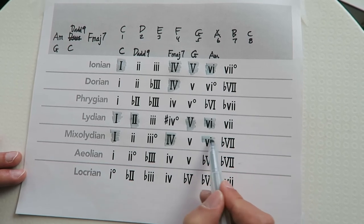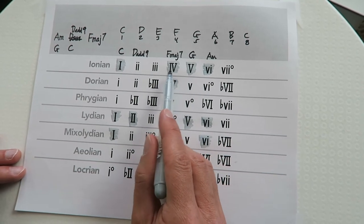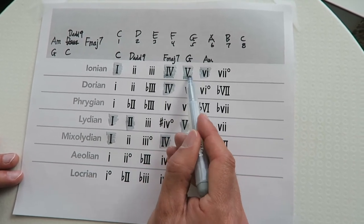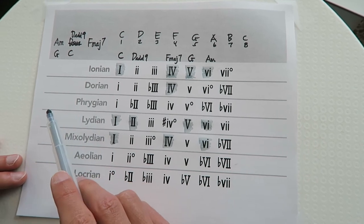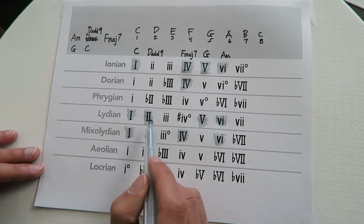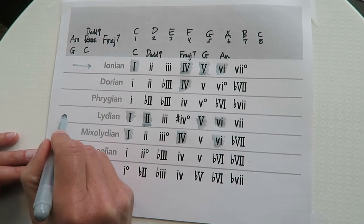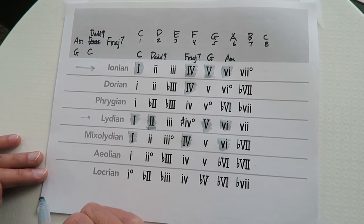and also Mixolydian. So far, it looks like this song is in Ionian, and the giveaway on that is that it has both a major 4 and a major 5, and Ionian is the only mode that has those. But the D add 9 looks like it's maybe borrowed from Lydian. So it's basically Ionian with a borrowed chord from Lydian. So it looks like the song was in C Ionian with a borrowed chord from Lydian, a borrowed 2 add 9. And so now we're gonna look at how these chords flow through harmonic space to really get a sense of how this chord progression was formed.